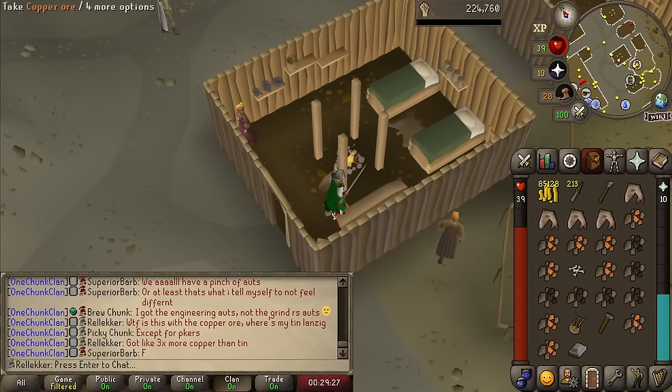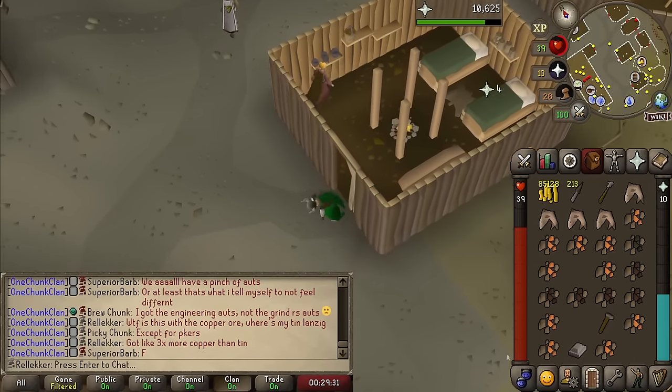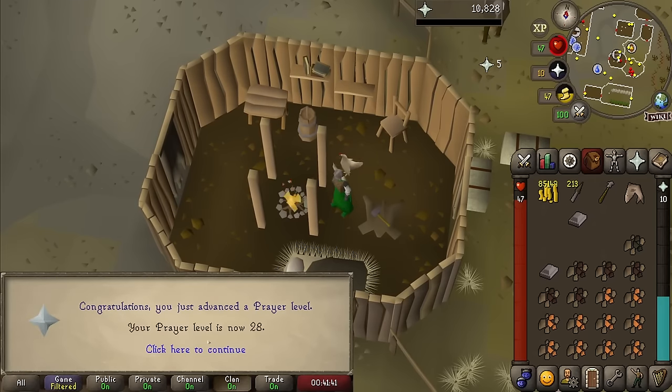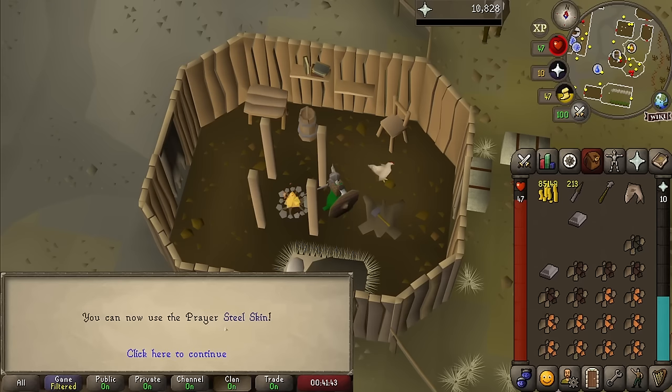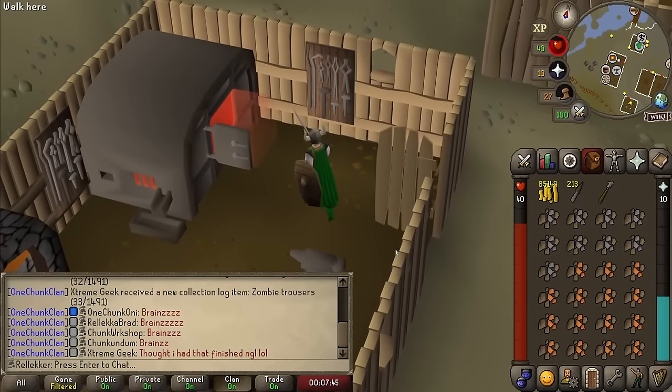More copper, that is always beautiful. I just wish we had some tin as well. I'm kind of drowning in copper at the moment. And with these bones, we're gonna get 28 prayer. This is our first one of the good prayers, the steel skin. Very nice.